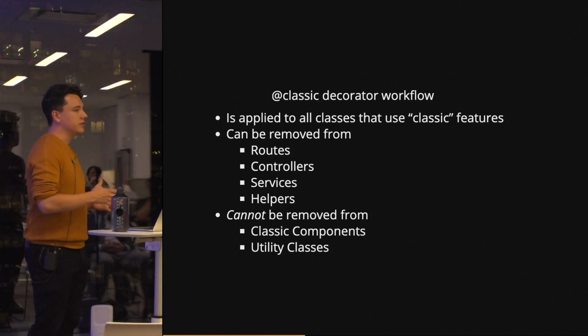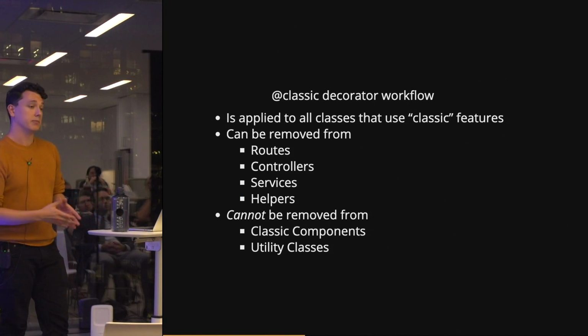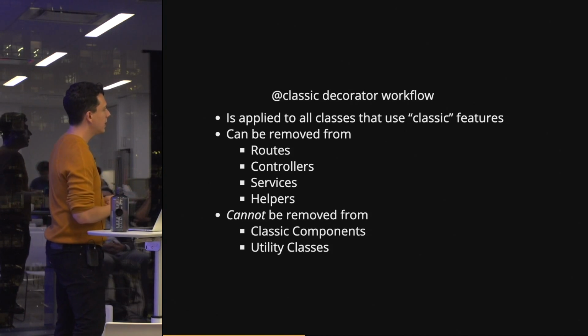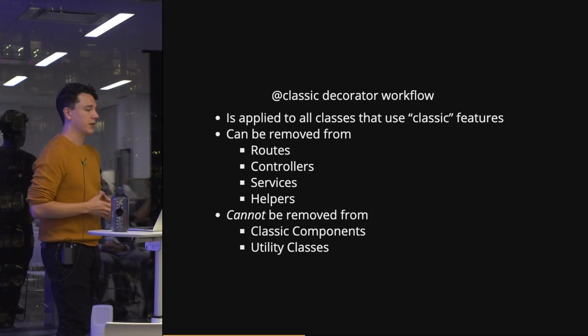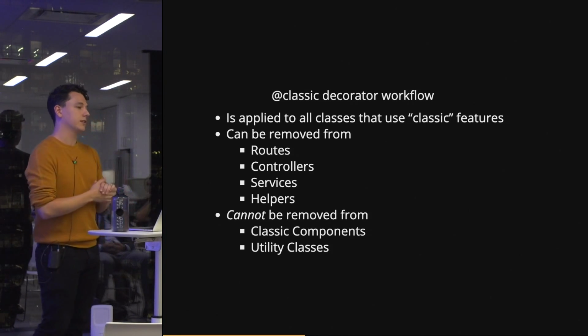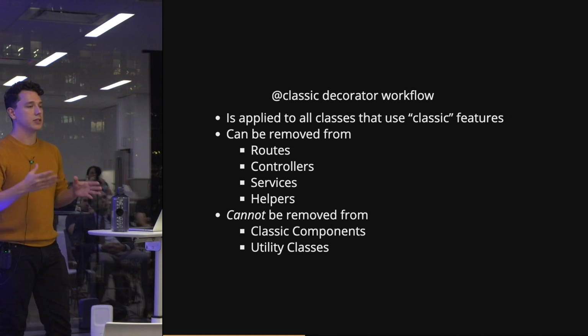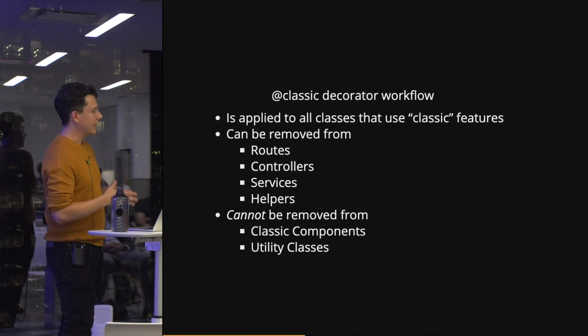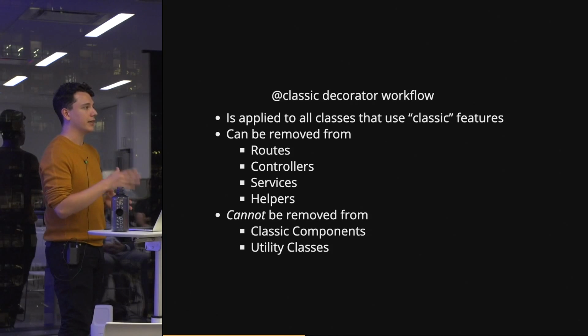And then another thing that you can do in phase 1, you don't have to necessarily complete it in order to move on, but I'd recommend getting started at the very least, is working through the classic decorator workflow. So when you run the native class codemod, the classic decorator is going to be applied to every single class that it converts. And basically, you can use it as an indicator that this class either has some work to do or is using some classic features in general.